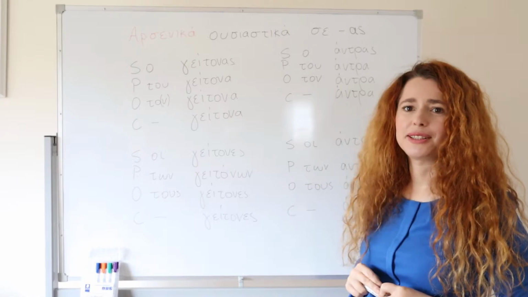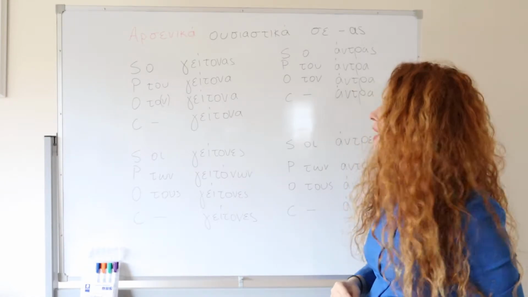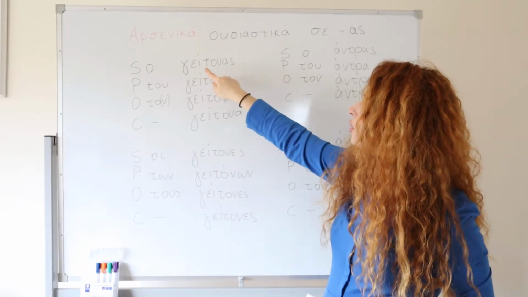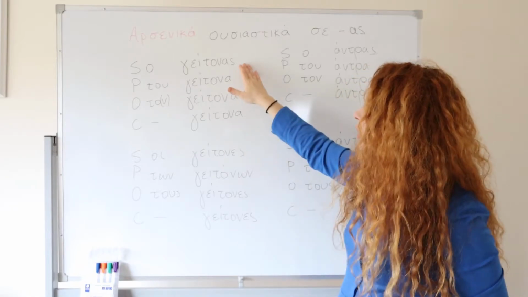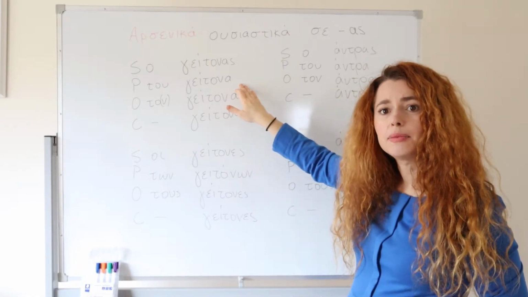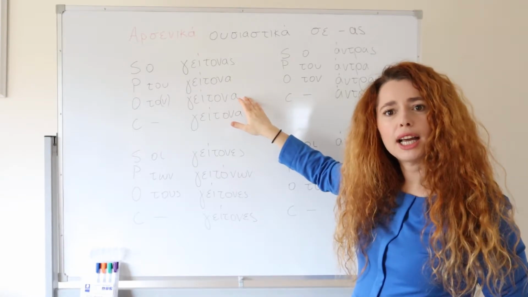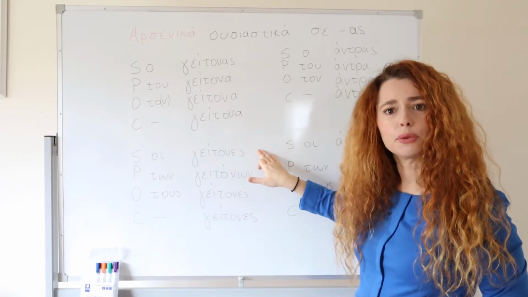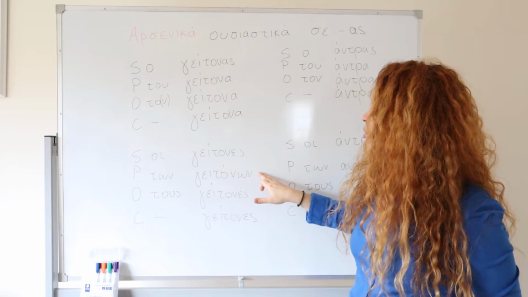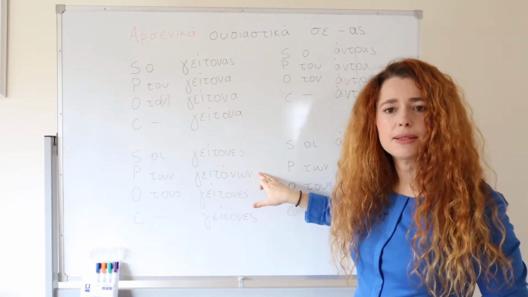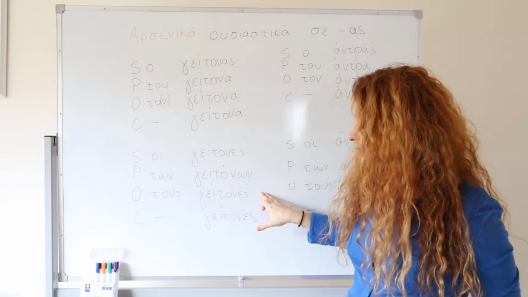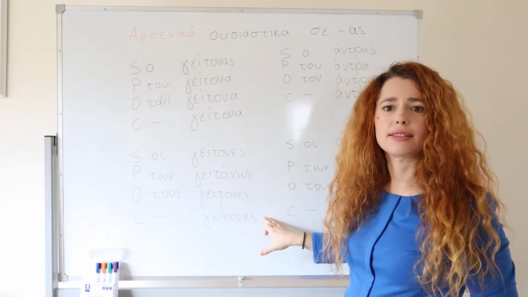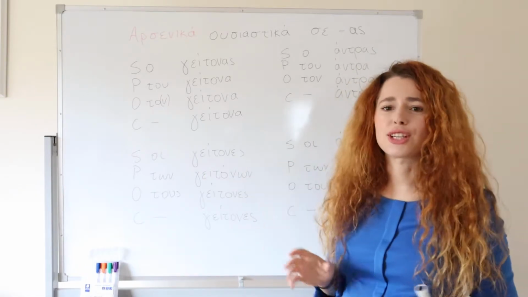In today's video we're going to learn the masculine nouns with ending of as. Ο γείτονας, the neighbor. Ο γείτονας has the accent on the third syllable from the end. Ο γείτονας, του γείτονα, possessive, τον γείτονα, object, γείτονα, when we call him. Οι γείτονες, plural, the neighbors, subject, των γειτόνων, of the neighbors, possessive, τους γείτονες, the neighbors when they're an object, and γείτονες, the neighbors just when we call them.